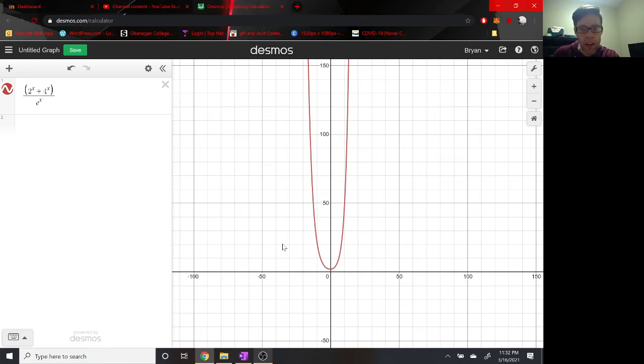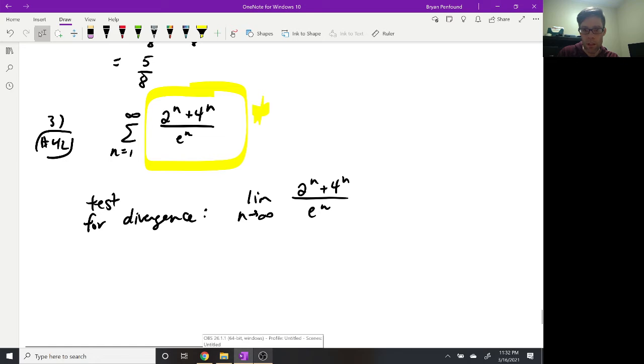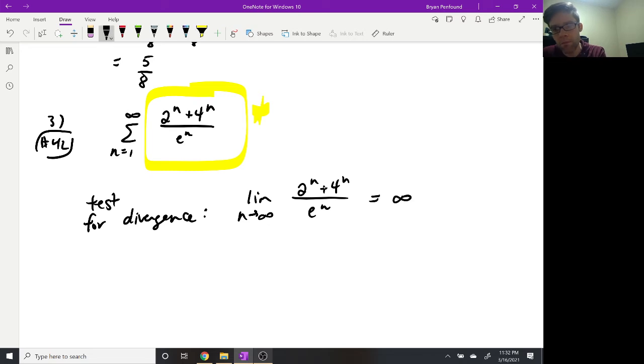And in fact, what I always recommended my students do when we were thinking about limits tending towards infinity is to think about the dominant terms. Just from looking at Desmos, we know that this tends towards positive infinity, so we can write that down here. This would be fine. But for those of you that want just that little bit more, what we could do is look at the dominant terms.